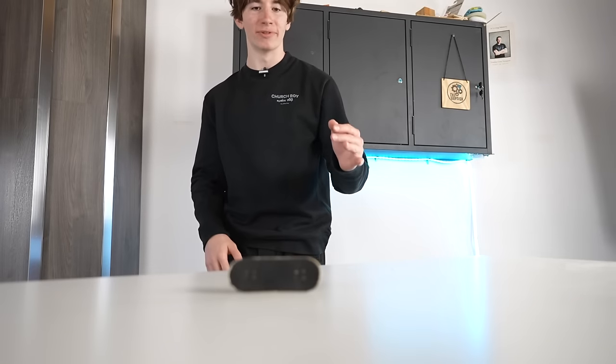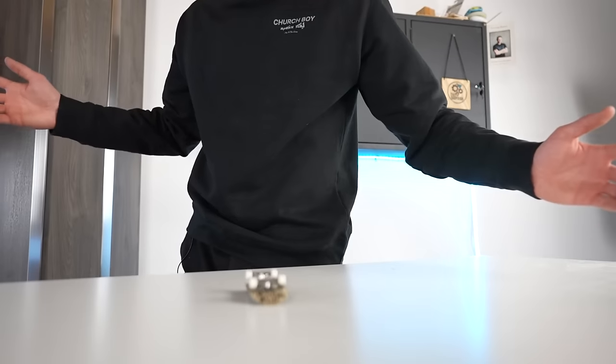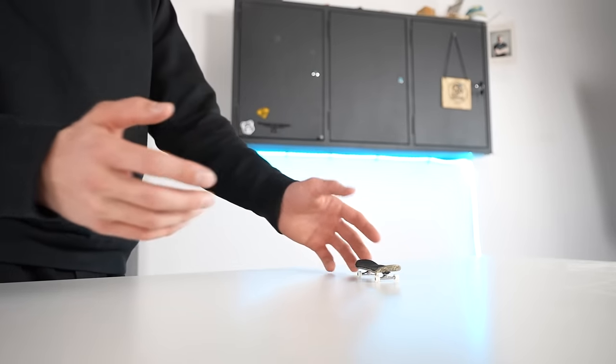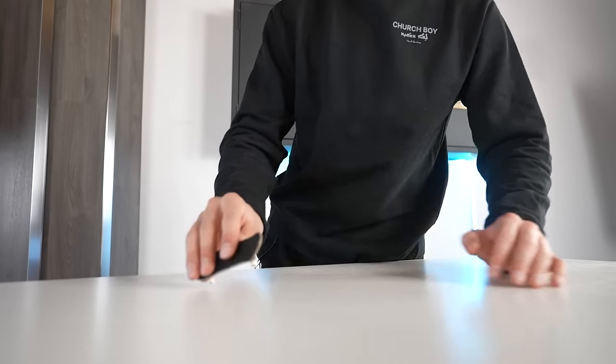One trick I actually completely forgot about is a varial kickflip, but then you land switch. I forget the name of it, but we're gonna try it. I used to do this trick all the time and it's kind of easy. There we go. That trick looks so sick.